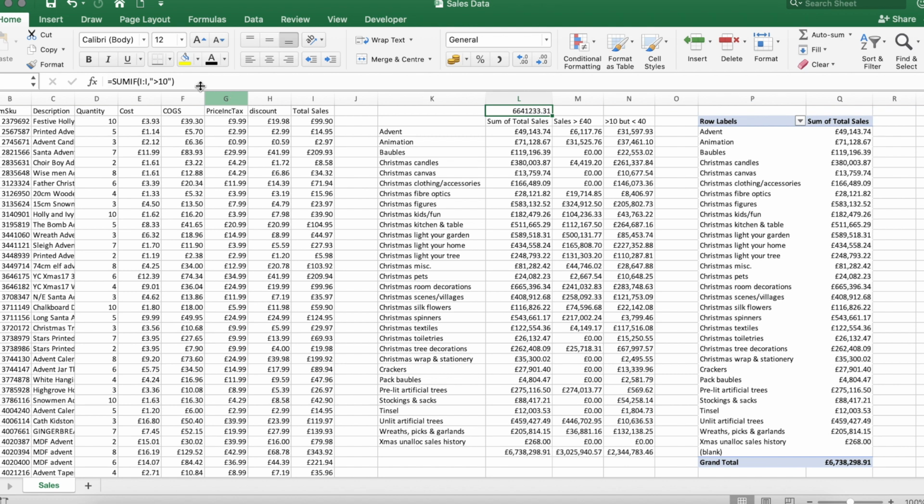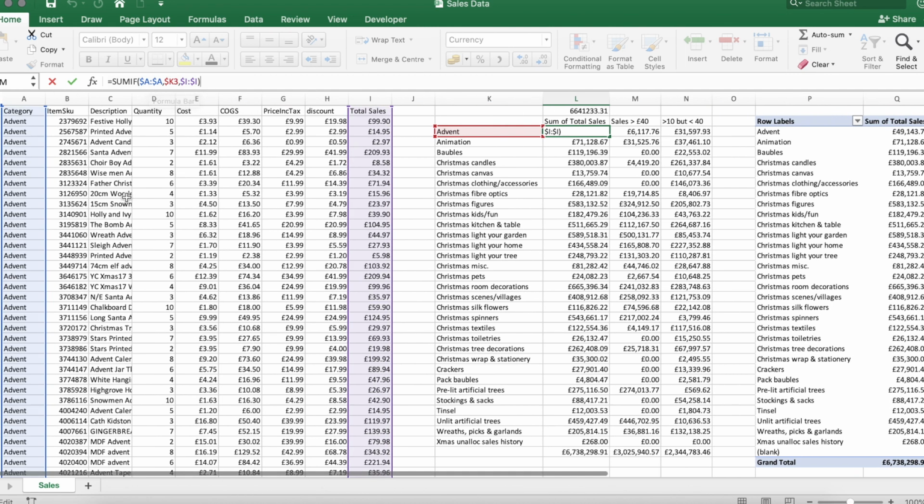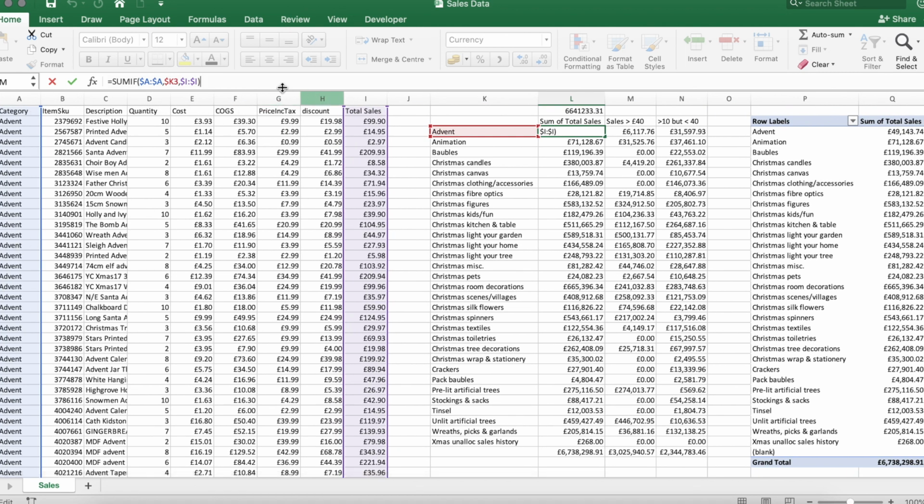But you can sum that way rather than this formula, which uses 3 parts, because we were using column A and column K as our reference, right? So we're using a SUMIF with one criteria and a sum range, whereas this SUMIF only uses the sum range and the criteria. So there's 2 different ways to do that one.